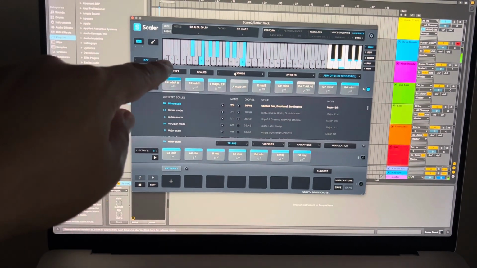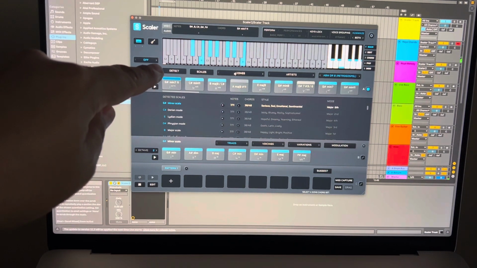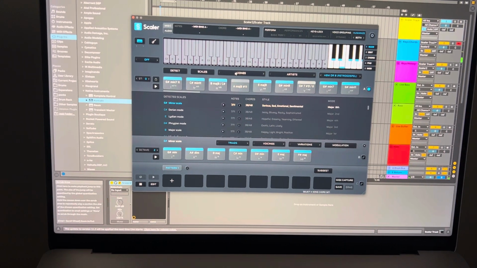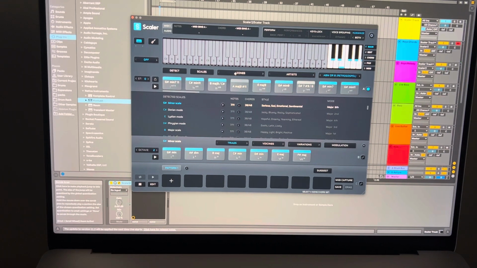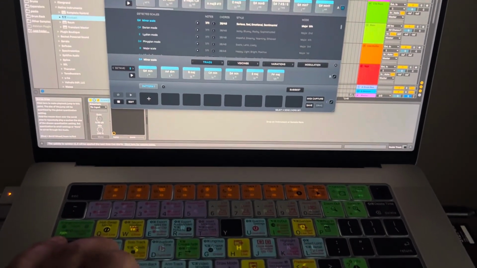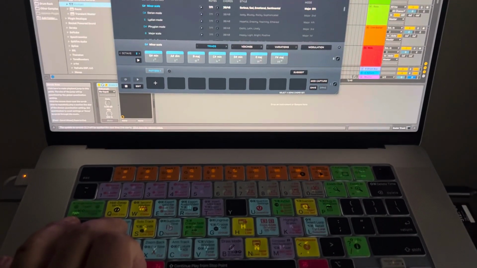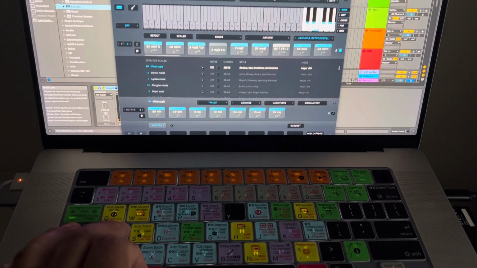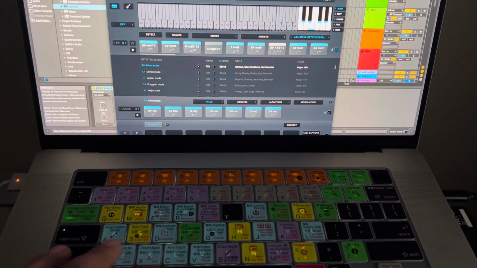Okay? You see that white note right there? That indicates I'm playing that actual key. So wherever that white note is, it's indicating what key I'm playing. So you'll see you have pretty much here. Now I have to scroll down so you can see me playing it. I kind of want you to see me playing it a little bit too. Let me see if I can move this down. There you go. That might help you. All right.